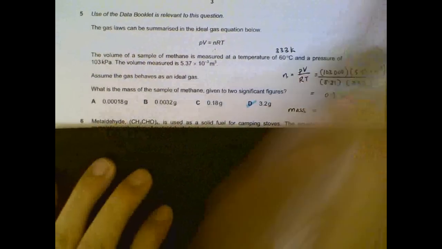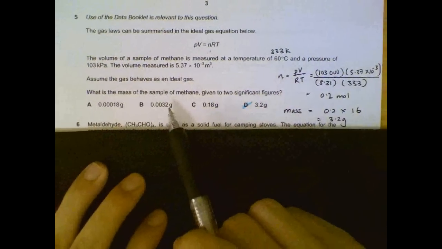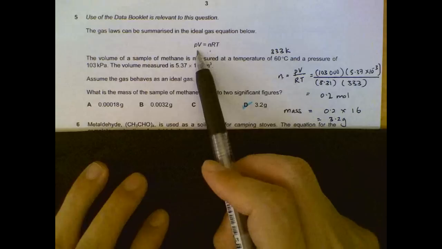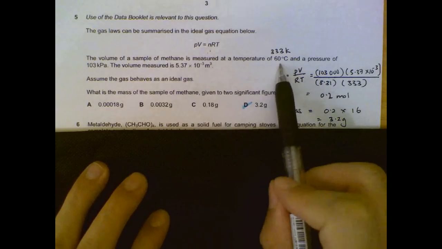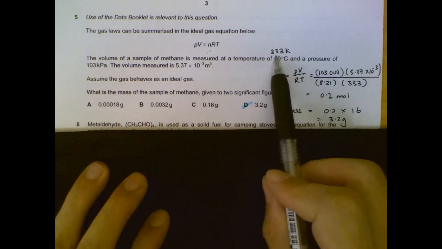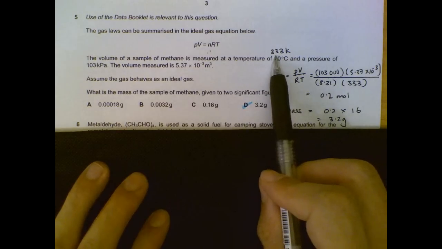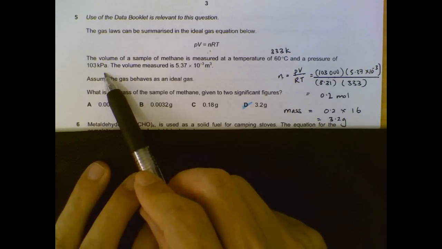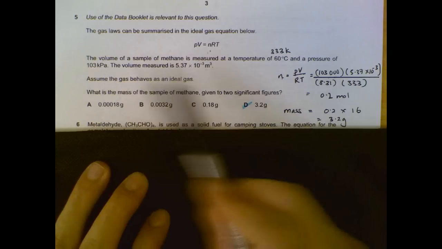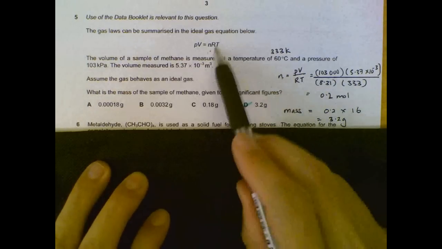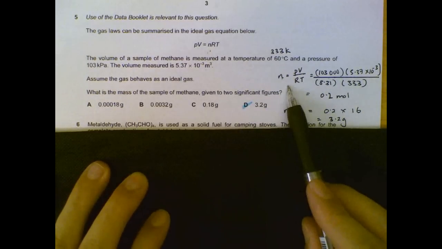Number 5. How many moles of methane is inside? We have to use the equation PV equals nRT. We need to convert the temperature to Kelvin, plus 60 plus 273. So we have this amount in Kelvin. Pressure, we will have to convert it to Pascal. So multiplied by 1000. The volume in cubic meter, we can leave it as it is. So we manipulate this equation into where moles is the subject.